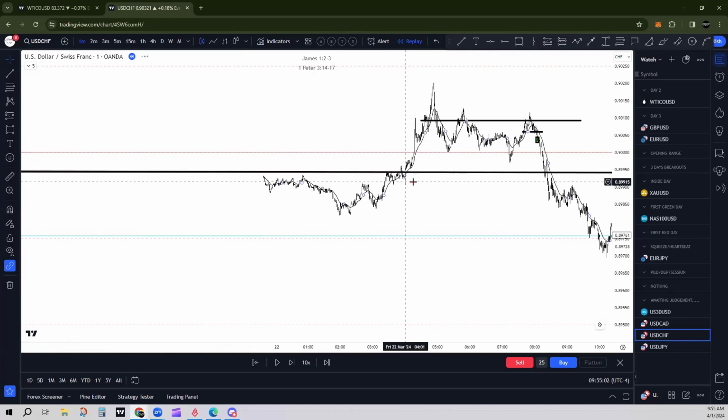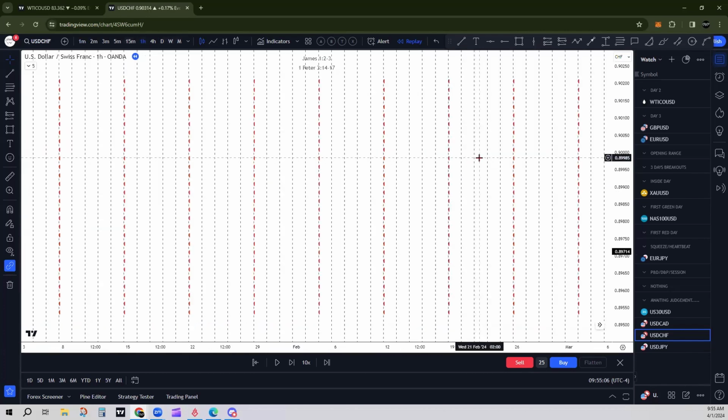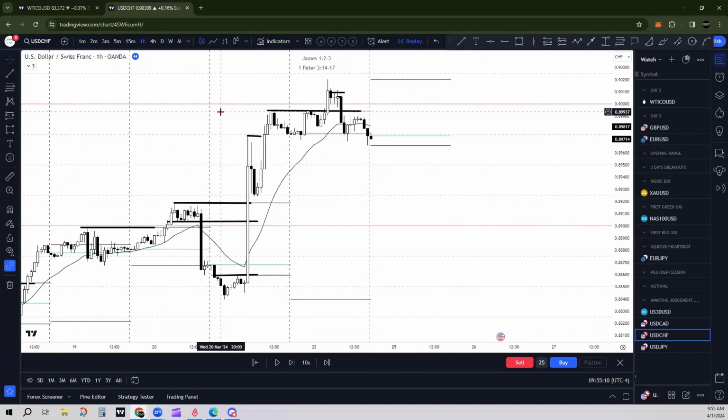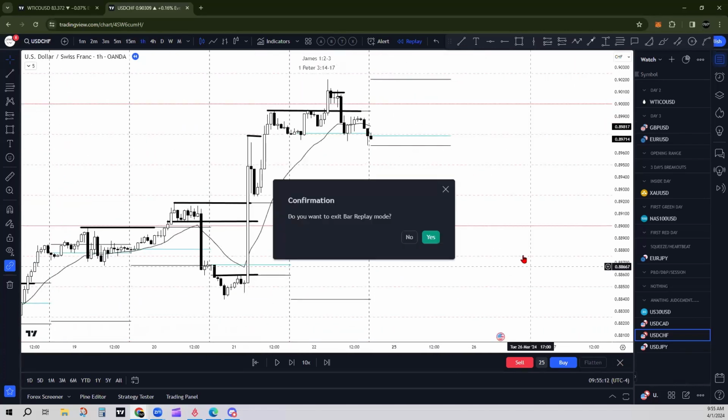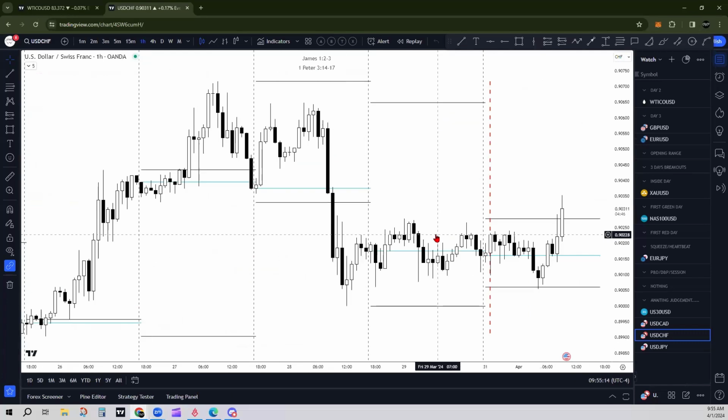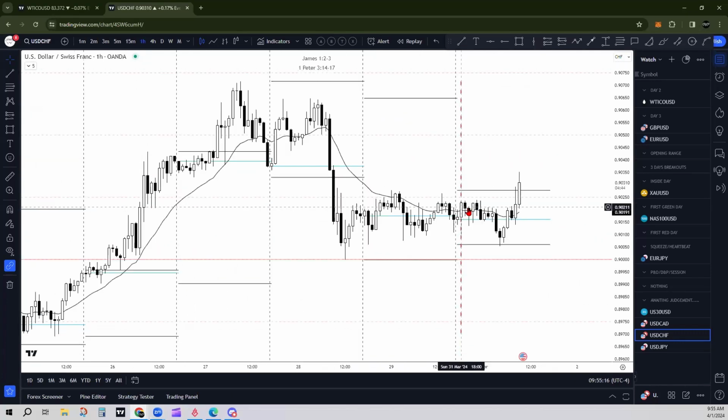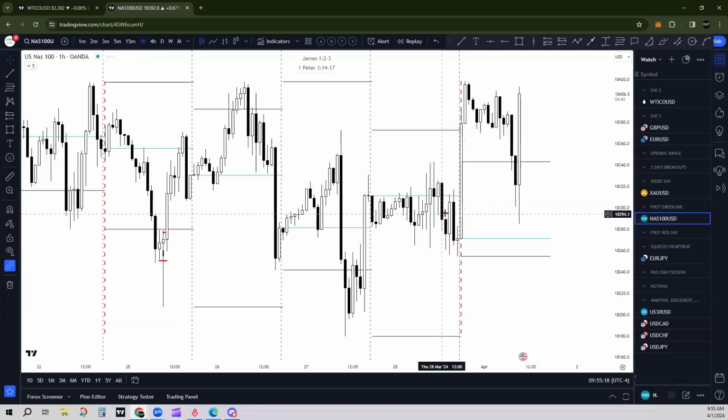All right. These are not cherry picked. I've literally just gone and basically grabbed the first couple charts that came to mind. You can go back. Please do your own research. Don't just take what I'm saying for granted. Go back and back test this a million times and you'll see it, hopefully.